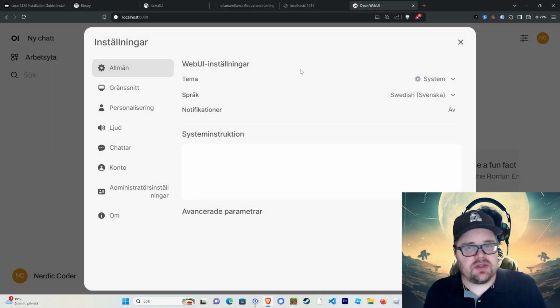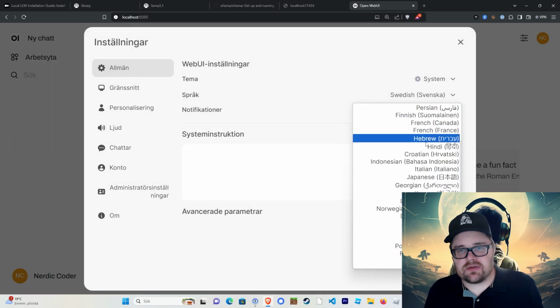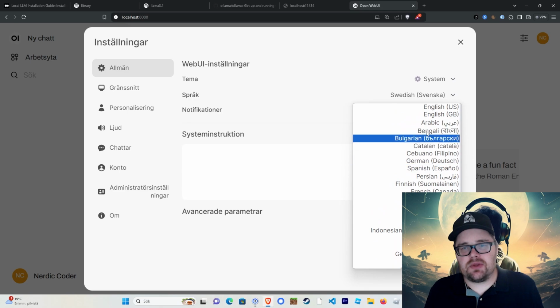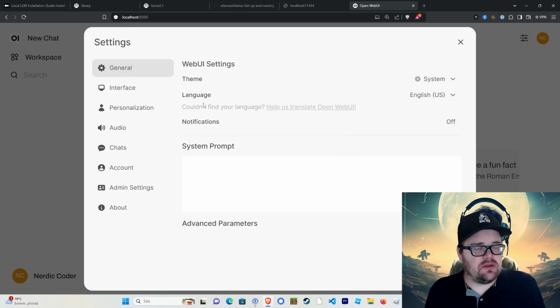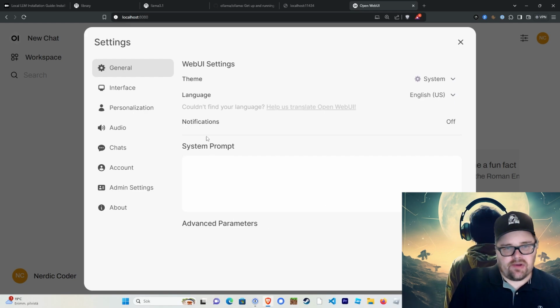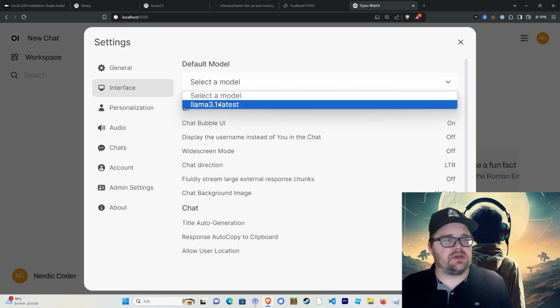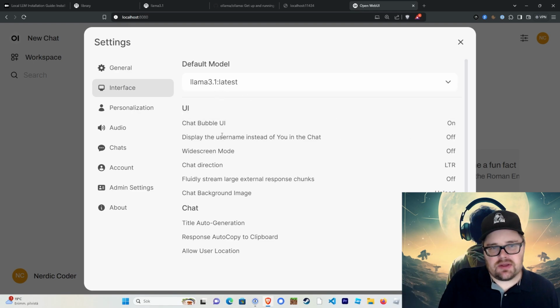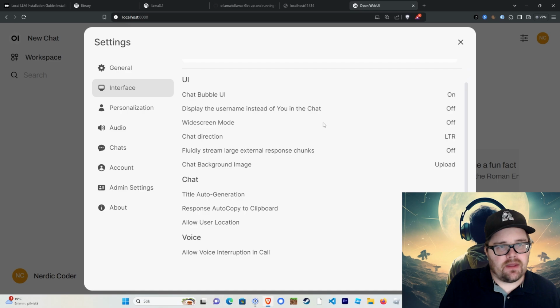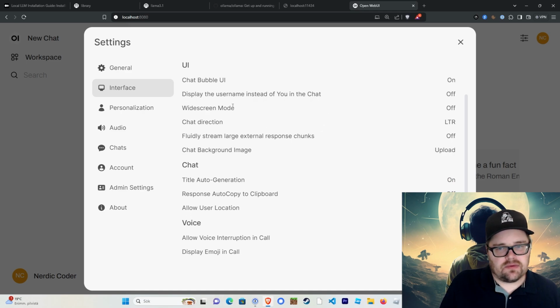Let's look at some settings. So let's go over to English to begin with. And let's see what else do we have here. You can have a system prompt that will spawn over all your chats with the AI.